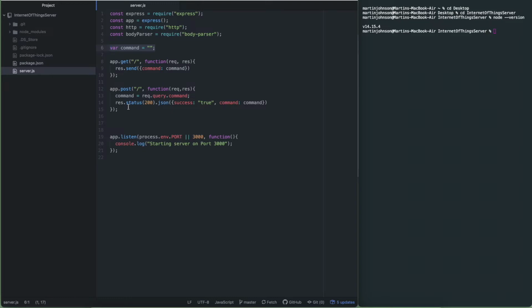And so when something is posted to the slash route, and it's posted just in the URL, then we'll save that in this command variable. It's just constantly saved there until the next time somebody calls app.get and gets just the home route, and we'll just send them the command.